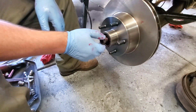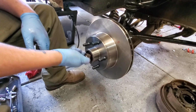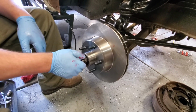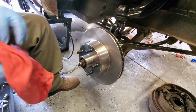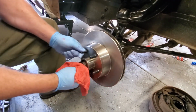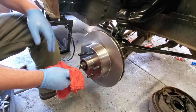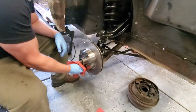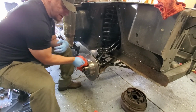So, we're going to go ahead and take the nut, screw it onto the shaft with our hands. Once this is on, it only needs to be hand tight, but we're going to make sure it's hand tight. Take a rag here and then we'll turn it one way. Hand tight again. We'll turn it the other way. Make sure it's hand tight again. Turn it back and forth, working in the grease, making sure it's set right.